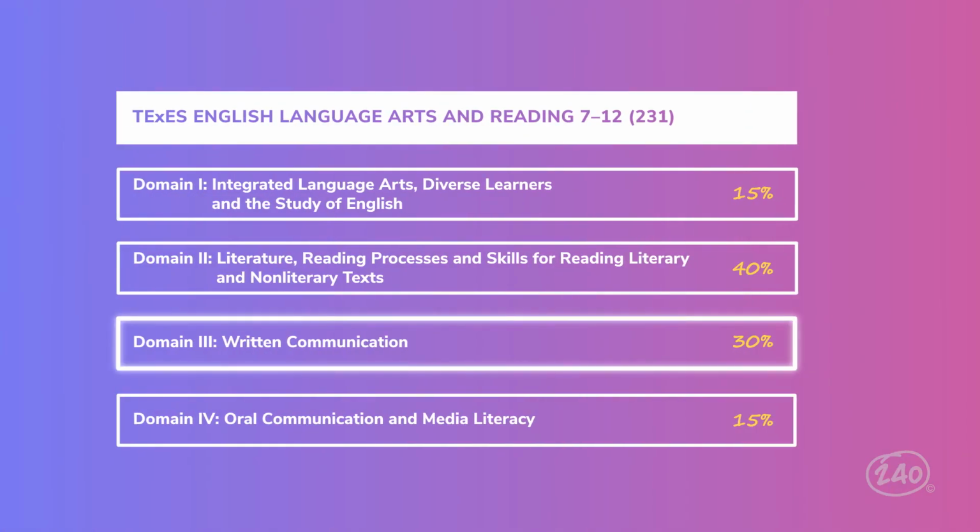Okay, now let's turn the page and dig into our next domain, written communication, which is worth the second biggest chunk of your exam at 30%. The written communication domain covers writing as a process and writing effectively in a variety of forms. And again, you'll have to know how to teach these things too. In fact, on your exam, you'll see questions that ask you to look at a piece of student writing and choose the best way to improve it. Let's dive even deeper into this.